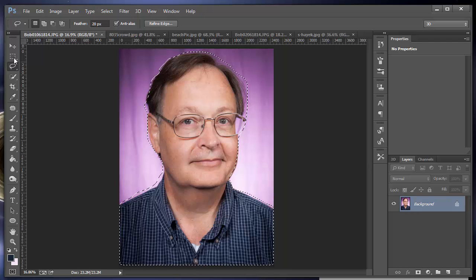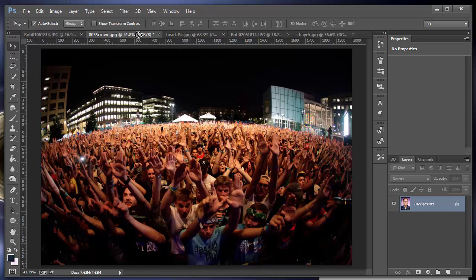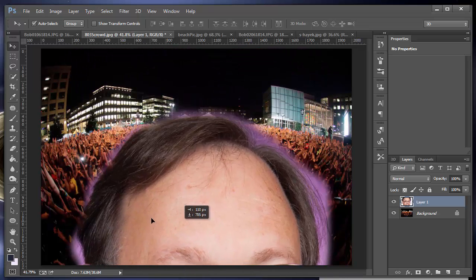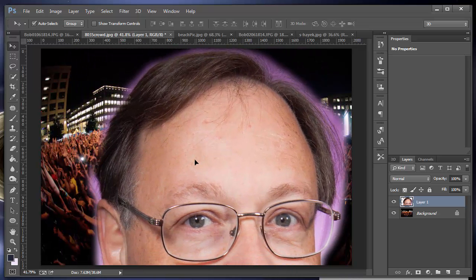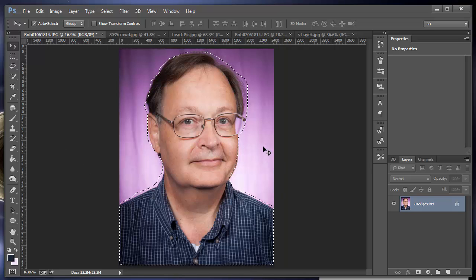I've got him selected okay, but when I take and move these pixels using the move tool, that was the lasso tool I used to select, and now I'm going to use the move tool. I'm going to move him up to one of these other images. I'm going to drop him in here, but I got this old purple thing around him that doesn't look so good. So that's probably not a good way to select Steve. So I'm going to delete that layer where I dropped Steve into. Steve's still over here. That part's selected, but I'm going to do a different way to select.